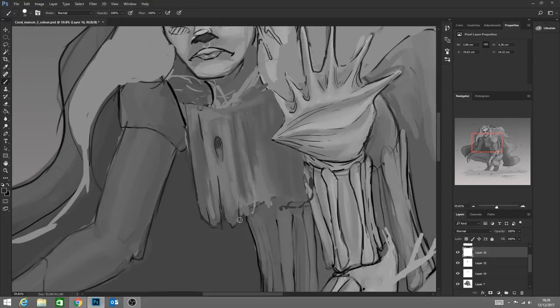Because as I said, don't get me wrong, you can do it without drawing every line. I just like drawing every line. That's just how I see my style working. So as I said, treating it like driftwood, building into it, get it going from there.